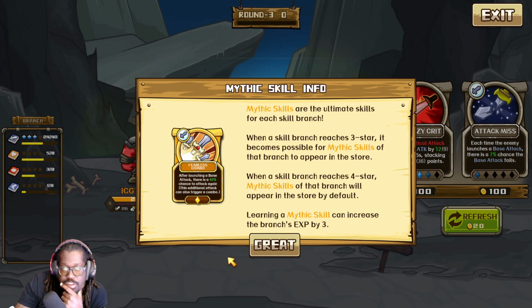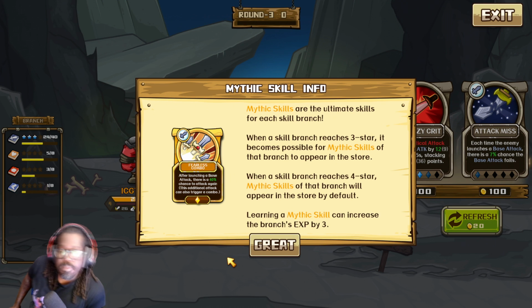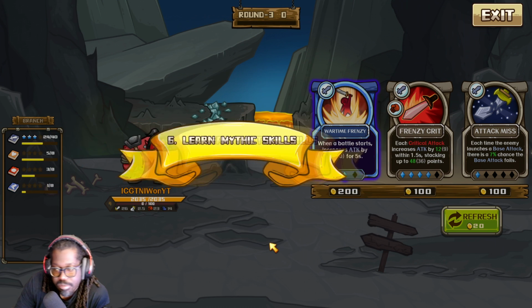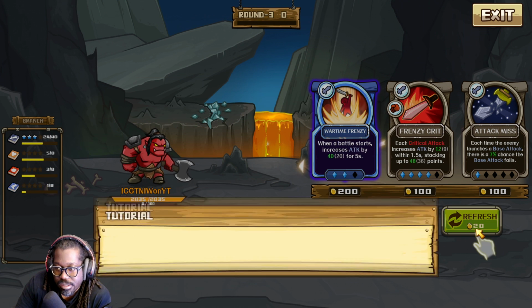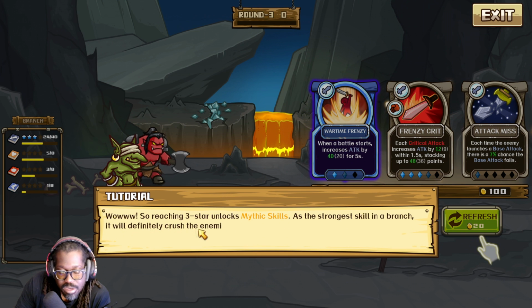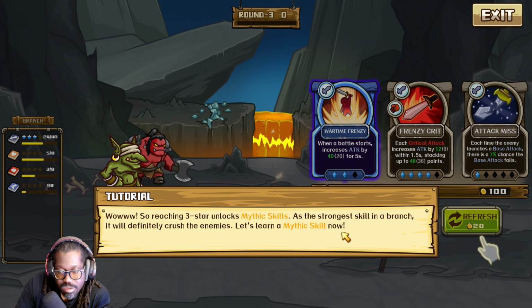Mythic skills are ultimate skills for each skill branch. When a skill branch reaches 3-star, it becomes possible for mythic skills of the branch to appear in the store. When a skill branch reaches 4-star, mythic skills of that branch will appear in the store by default. Learning a mythic skill can increase the branch experience by 3. Wow! So reaching 3-star unlocks mythic skills. As the strongest skills in the branch, it will definitely crush the enemies. Let's learn a mythic skill now.